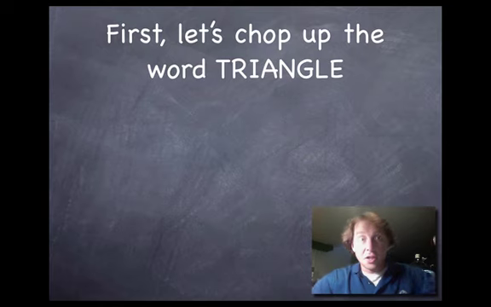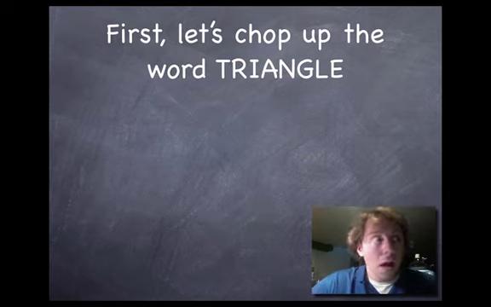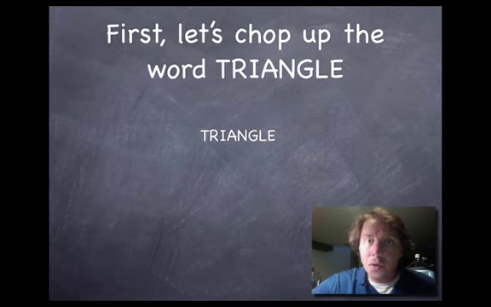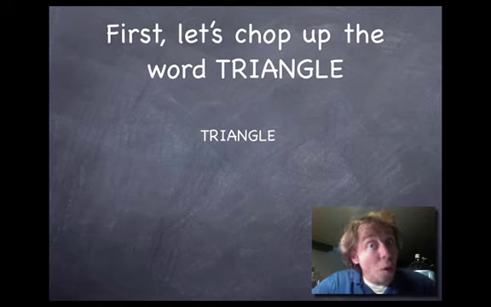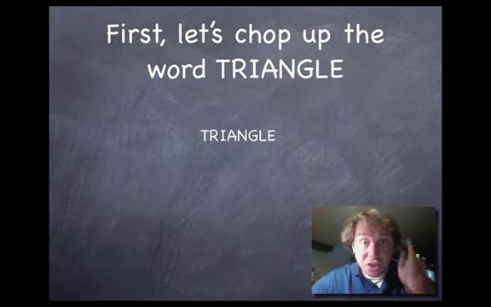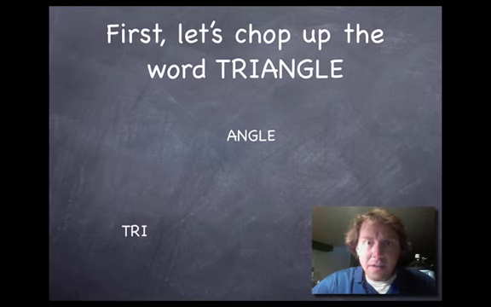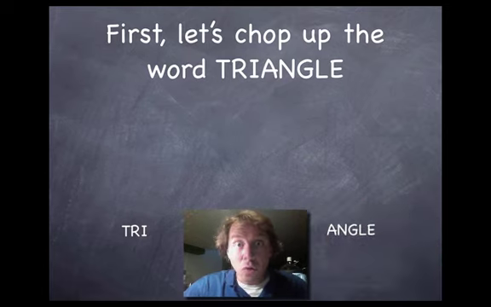So first, we're going to start with the word triangle. And the way that I like to learn math terms is to take the word, if I can, and chop it up. Because a lot of times the word itself is really big, but when you break it down into little smaller pieces like tri and angle, the word becomes a little less confusing. You know what an angle is. If you don't know what an angle is, you should stop this video right now and check out my lesson on angles. But we're going to break these up. We're going to take that little prefix there, tri, and then our root word, angle.